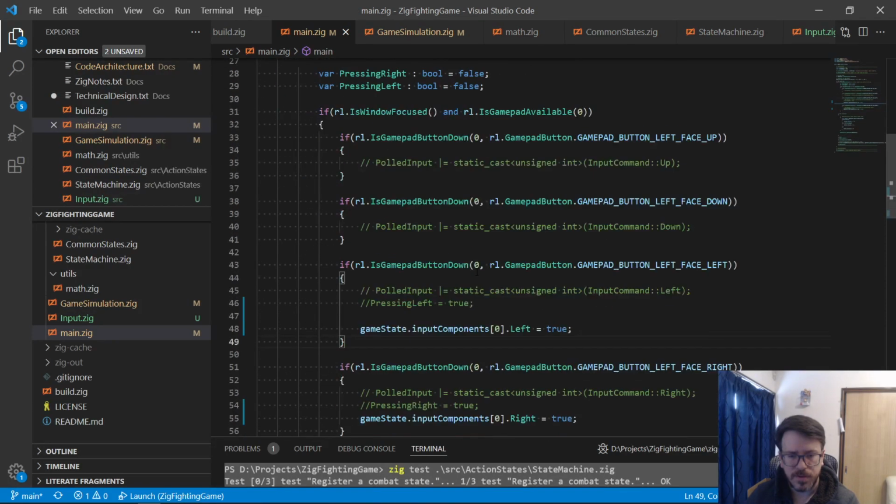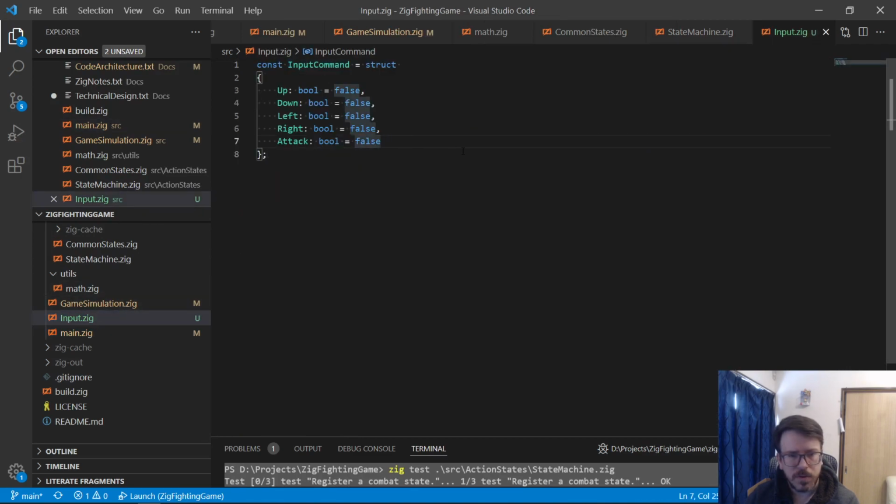And we're going to have to reset everything up here. So let's just make a convenience function real quick for the input stuff to reset everything. Can we do something like this, function pub fn, not func, fn, right?